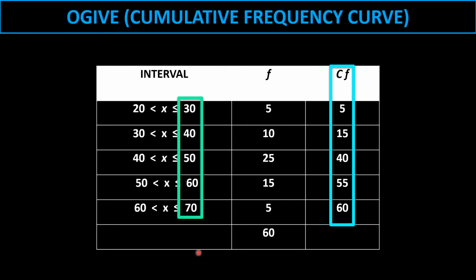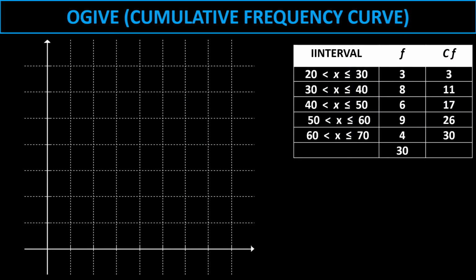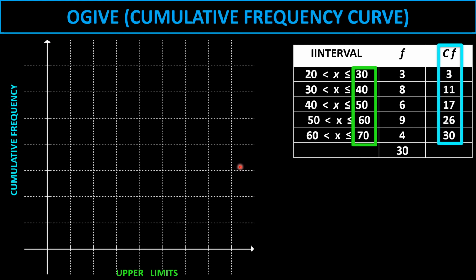So it's the upper bounds or the upper limits on the horizontal axis, and then the cumulative frequencies on the y-axis. So let's look at that. There I've got my table. There's my upper limits, and there's my cumulative frequencies. Okay, so there I have my axis. So my upper limit is going to be part of my horizontal axis, and my cumulative frequencies, I will use that for my vertical axis. So that's what we always do when we plot an OGIVE or cumulative frequency curve.